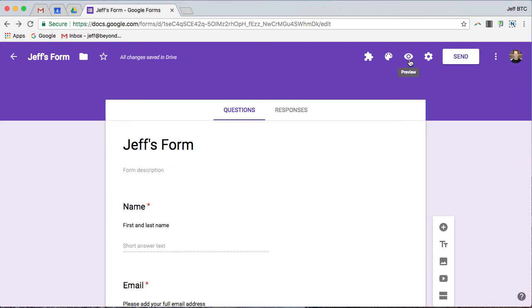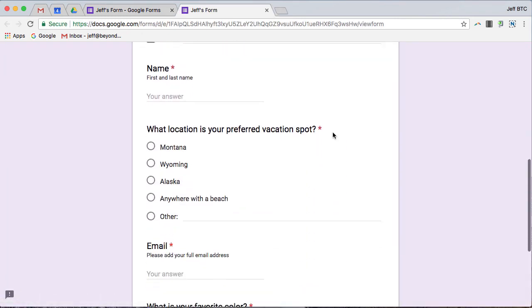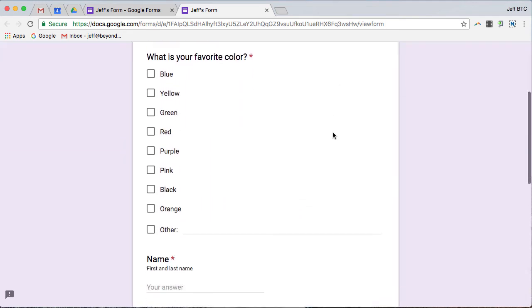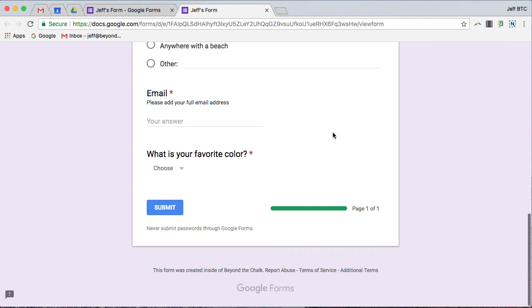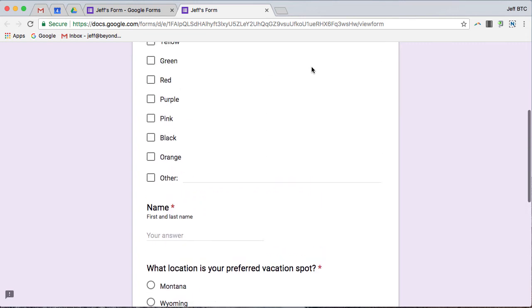One other button that I should probably show you, if you really want to know what your form is going to look like before you send it off, we can simply click on preview, and that's going to give you the ability to preview what those questions look like. Again, notice that I'm getting these different pieces here. Now, one of the things that you might notice here is that things got shuffled around. That's because I have that shuffle questions on.